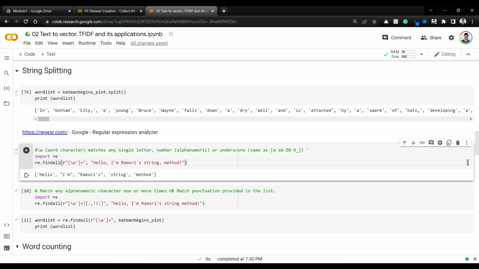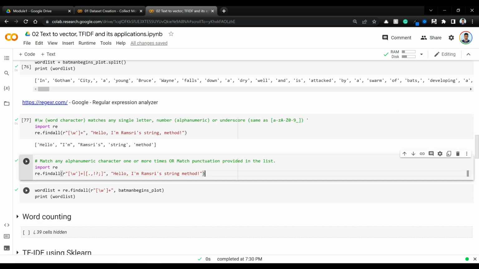Now since we are trying to find the count of these words and other things, it's always good to extract the raw words rather than words combined with punctuation. As you can see, we have removed the punctuation. So we are doing better than just splitting on space, by using regular expressions.